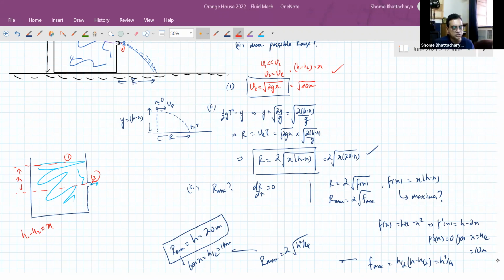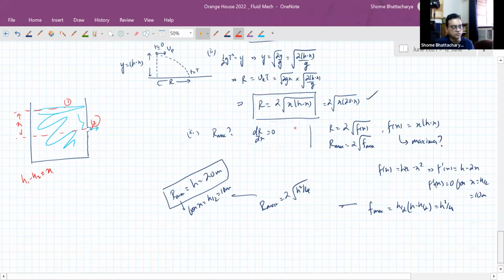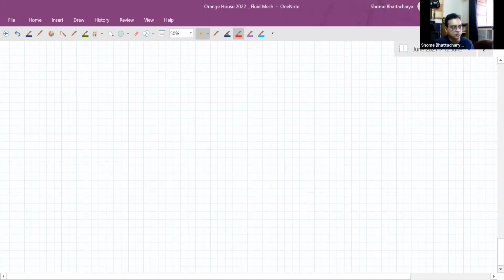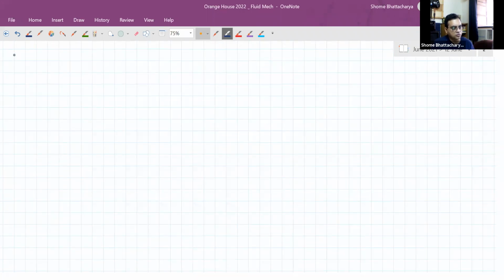Okay, people. So this is another example of application. Now let's move on to another type of question. So the working principle of a syringe, something that will be very standard for you aspiring doctors.